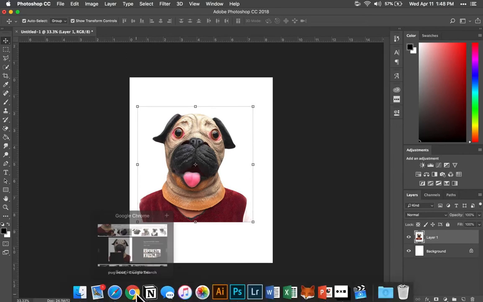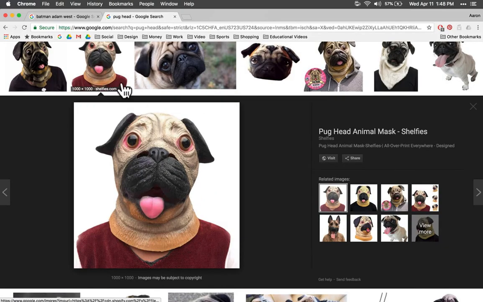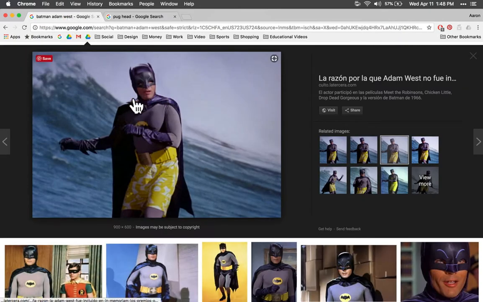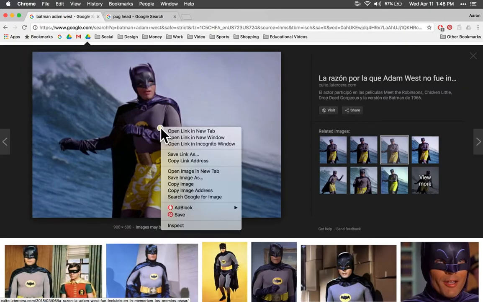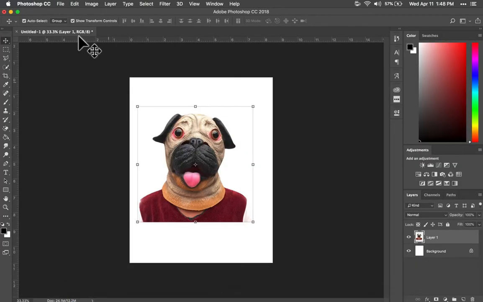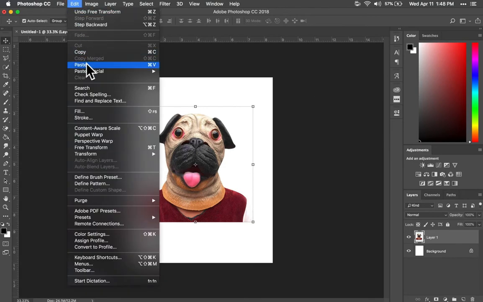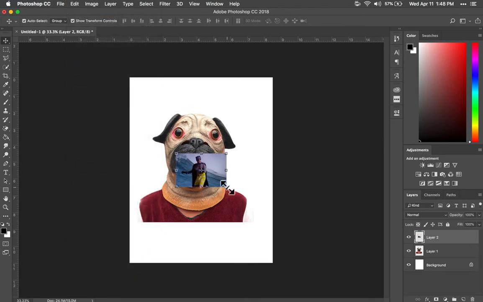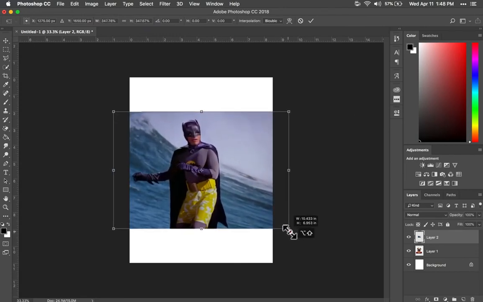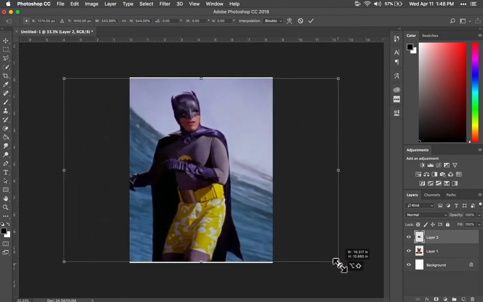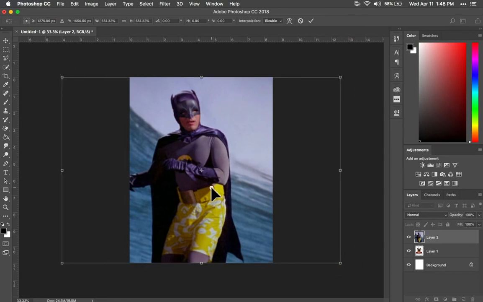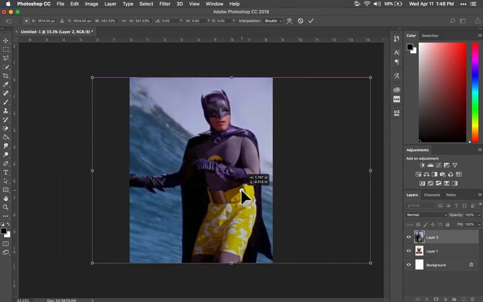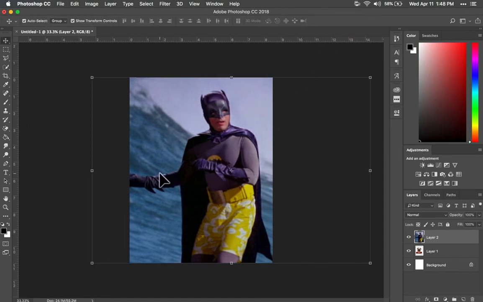So, now I'm going to get my other pictures, so we can just have all of our pictures together. So I'm going to go back into Google Chrome, and we're going to put the pug on Batman surfing. So I'll go ahead, right click, copy image, go back into Photoshop, go to Edit, Paste, and there's Batman. And he's all set. We can make him bigger. We're going to make him, in fact, about the size of our whole board because he's the main subject. We're going to put the dog's head on his. So I'll move him over, and once I have him where I want, I hit the check mark. The picture's a little small, so it might look a little pixelated, but it'll work.